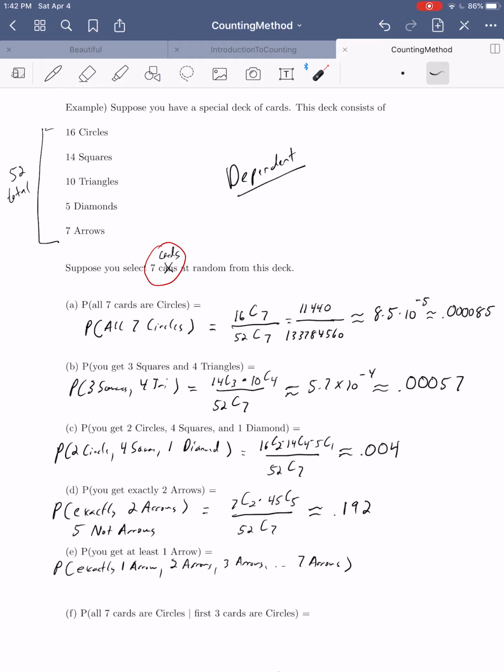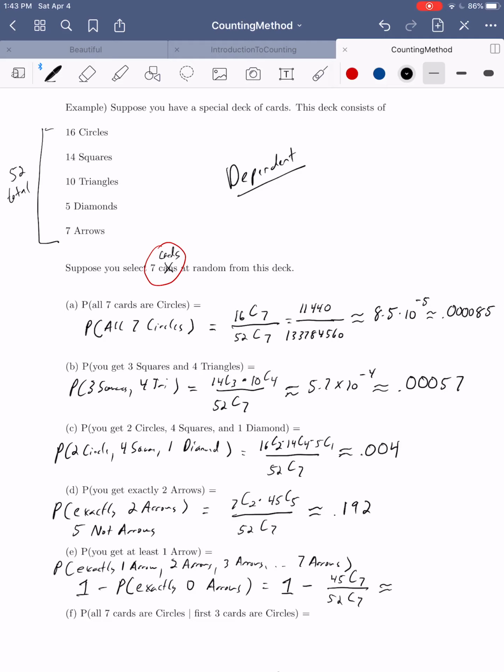That sounds like a lot of work, so this is a good opportunity to use that complement rule. There's only one thing that can happen that's not on this list. So we can do this as the complement, 1 minus the probability of exactly 0 arrows, right? The only way that you don't get at least 1 is to get exactly 0. So let's calculate that. That would be 1 minus. So now we want 0 arrows, meaning everything has to avoid the arrows and just use these here. That's 16, 30, 40, 45. So the numerator would be 45C7.